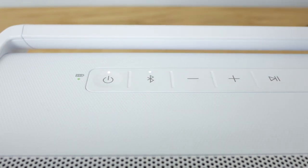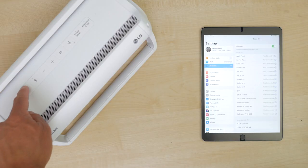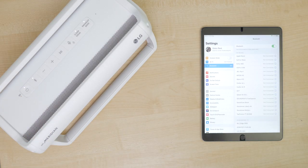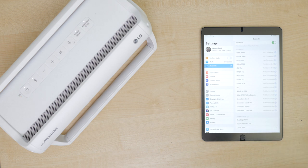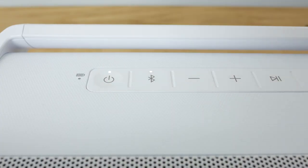You can check the battery level any time by pressing the power button for 2 seconds with the speaker on. You can also check the battery level on Android devices in the Music Flow app, but unusually the battery level isn't displayed on iOS devices. When you turn the speaker on with a single press of the power button for the first time, the Bluetooth LED will flash — connect to LG PK7 in your Bluetooth device settings and the LED goes steady. Sound accompanies turning the speaker on and off, Bluetooth pairing, and reaching maximum and minimum volume. You can disable the sounds in the Music Flow app. A single press of the button turns the speaker off, or it turns off automatically after 15 minutes if not in use.